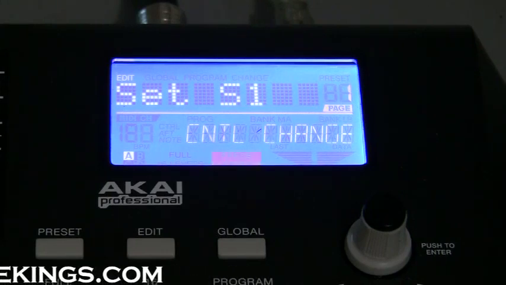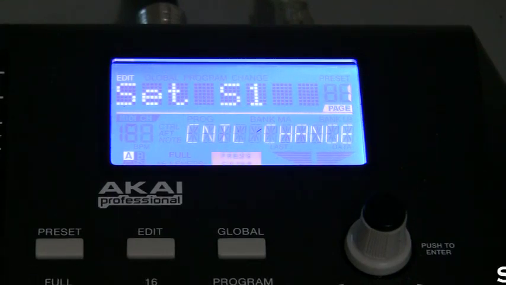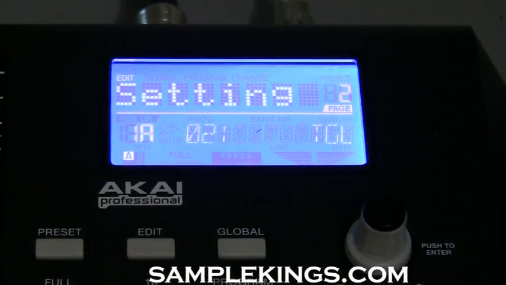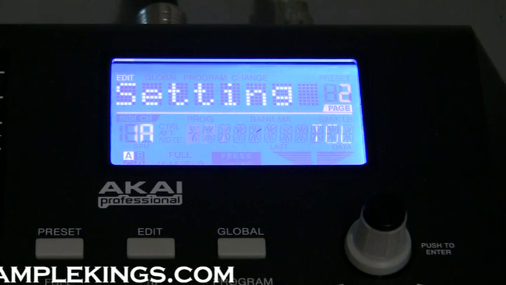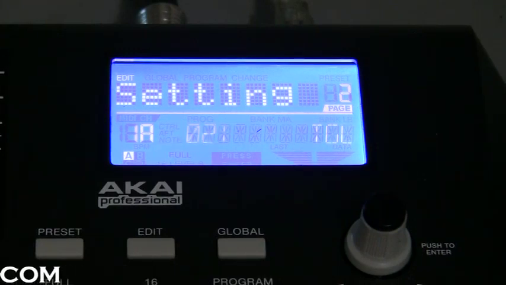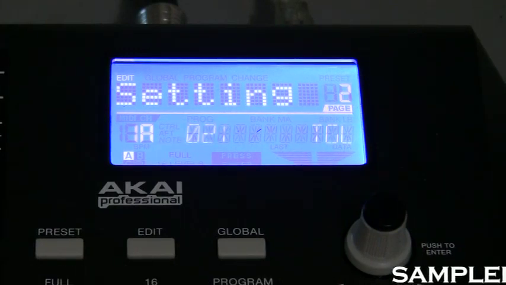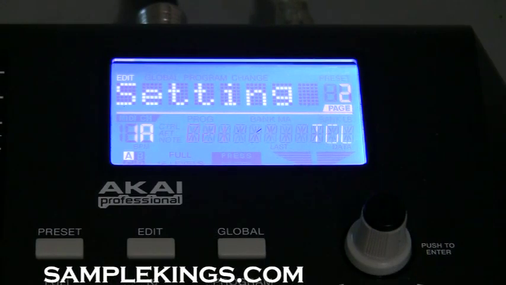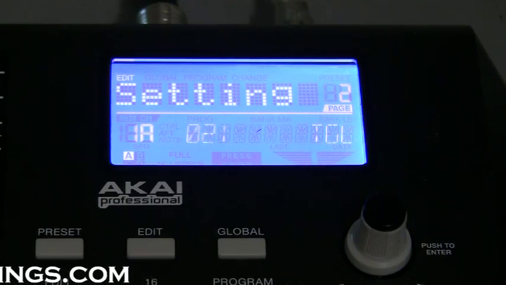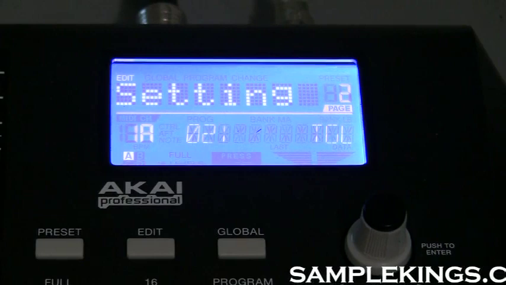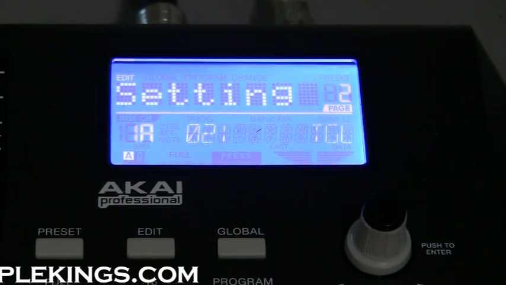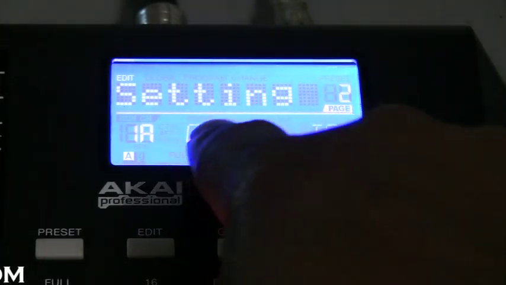So I'm going to go over control change parameters first. Now, I'm going to press enter. And here we have it again. We have our MIDI channel field, which sets the MIDI port and channel which the buttons will use to transmit the messages. As you know, from port A or B, channels 1 through 16. Then we have our control change. And this control change right here is a number. See that number right there?